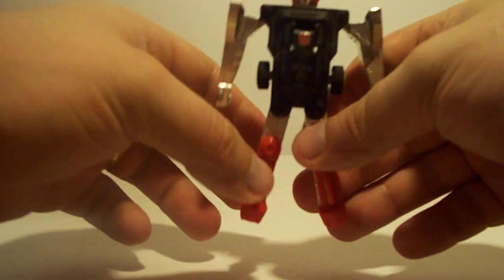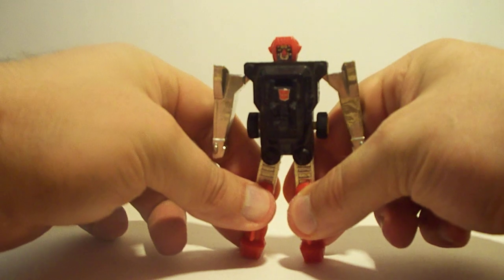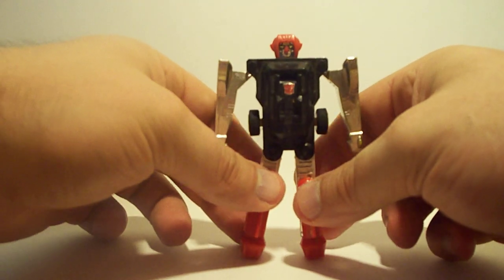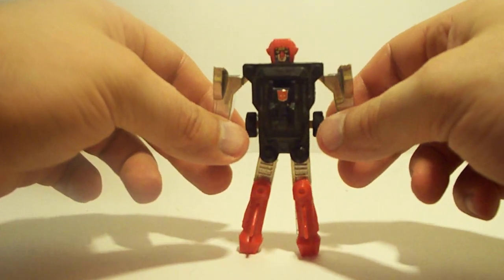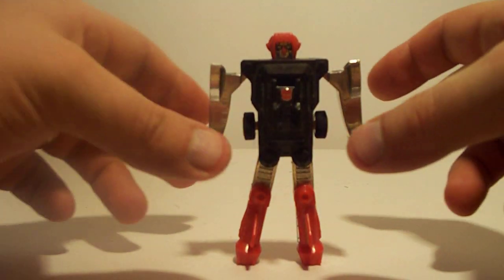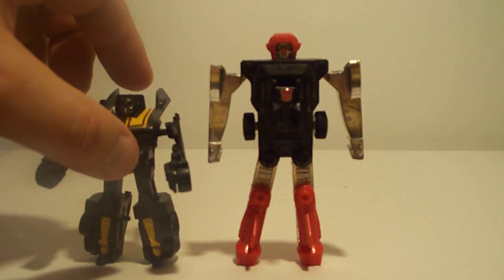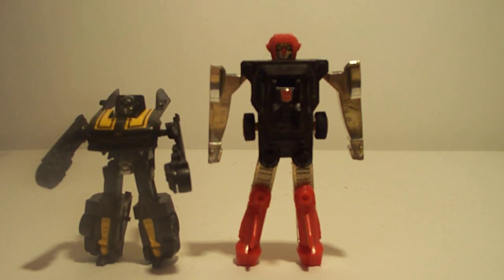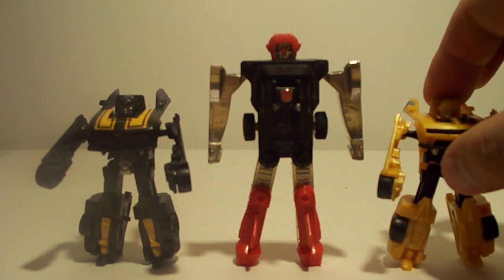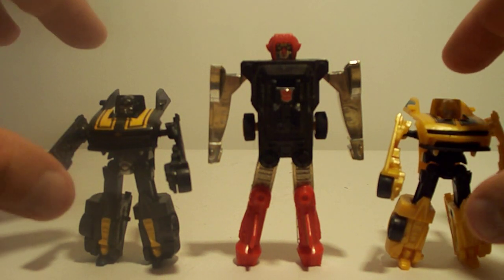Doesn't stand all that well. Got to kind of mess with them. I mean, there you go. Well, kind of, sort of. Well, there we go. Okay, let's do a quick comparison so you get an idea of how big this guy is. There's Stealth Bumblebee, regular Bumblebee. These are the little Legends or Scout class size figures.